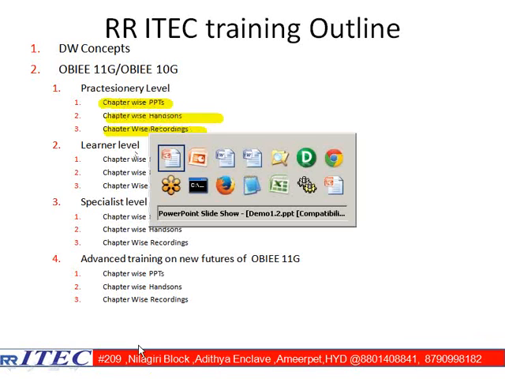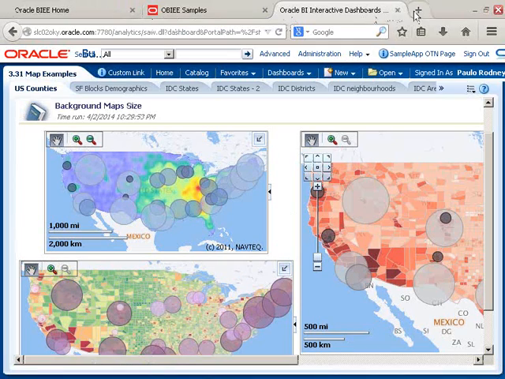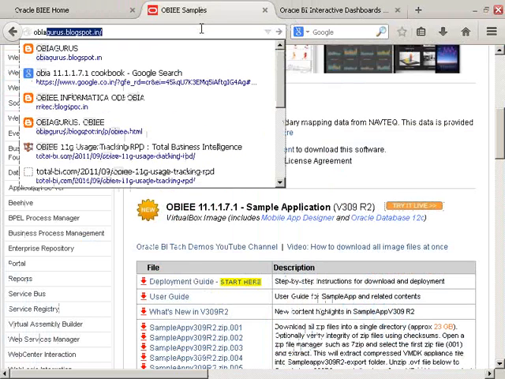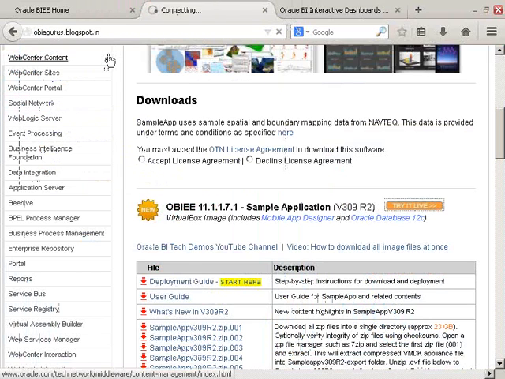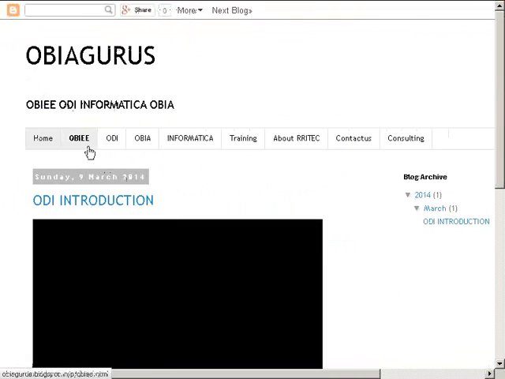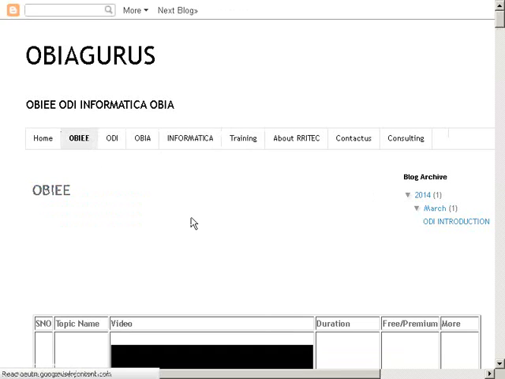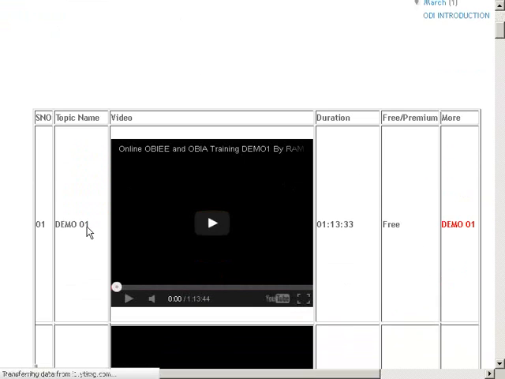If you go and see my blog, OBIEEgurus.blogspot.in, here I have OBIEE, ODA, and Informatica, all these things. If you go to the OBIEE section, today's discussion is demo 1.